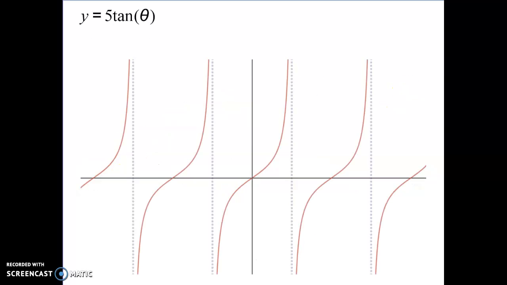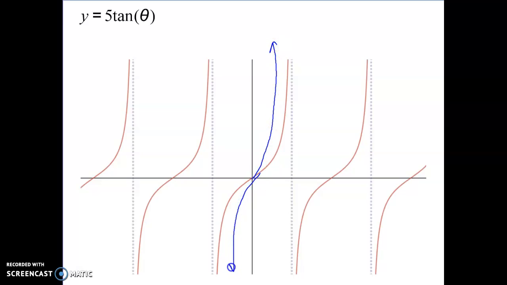Okay, so here's tangent. Tangent's a little bit different because tangent, sort of like x to the third, goes on and on forever in both directions. You can see my asymptotes in there. And then what's going to happen is as I stretch it by a factor of 5, it's still going to go toward the asymptote. It's just that it's going to go upward much quicker. So it's going to hit the asymptote later. So it's going to stretch upward like this.